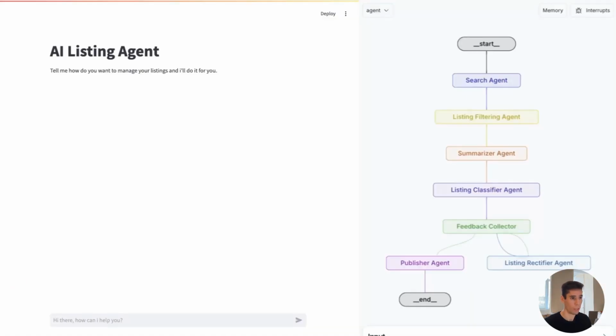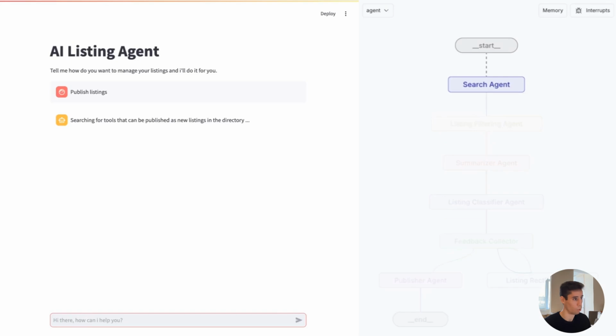So now we're going to see a demo I have recorded offline, and what I've done is I put on the left the interface of Streamlit, and on the right you're going to see how the graph executed in real time. So we are going to be speaking with the chat interface, and you will see how the different agents will be executed. So let's have a look at it.